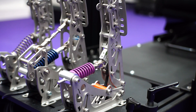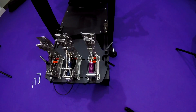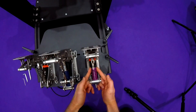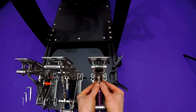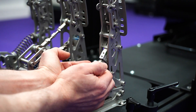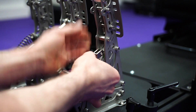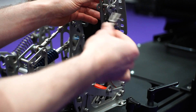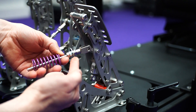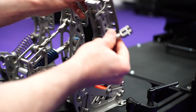Finally, onto the clutch. We can adjust overall travel by moving the standoff up and down, like we can do with the other two pedals. We can also adjust preload on the clutch spring, which we can remove by taking out the clevis clip — this requires a bit of force to overcome the tension on the spring. We can slide that up and out. Again, we have a spacer stack or washer stack that we can use to adjust the preload.